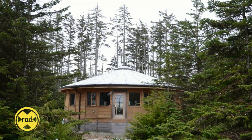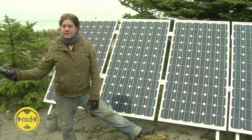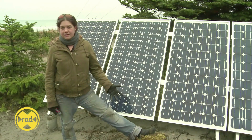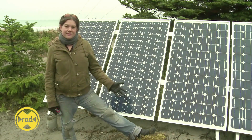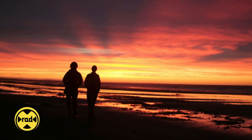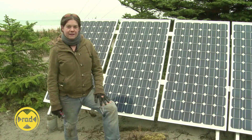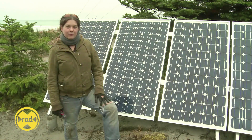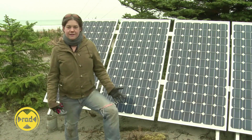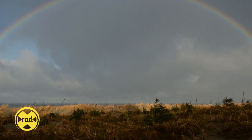The couple who own this power system are actually off-grid. They weighed the costs and balances — extending the power lines down to their house would have been far more prohibitive than the cost of building this power system. One of the interesting things that resulted from this is they seem to have developed even more of an ecological consciousness, which is extending further out for them in the community. People can see that the solutions exist and that they're effective. All we need to do now is employ these solutions on a bigger scale.